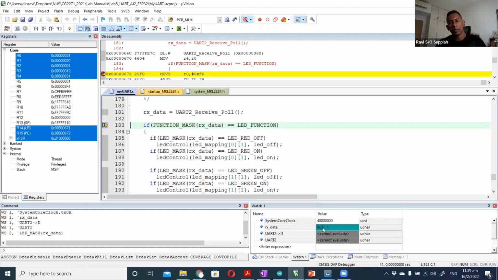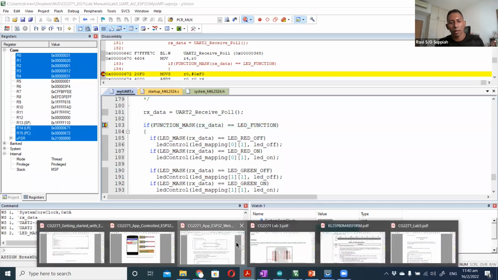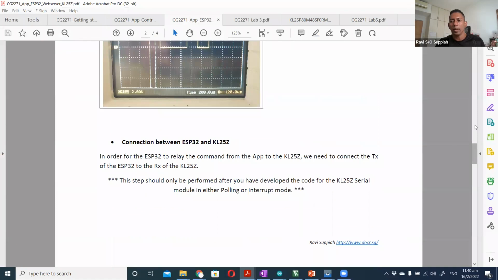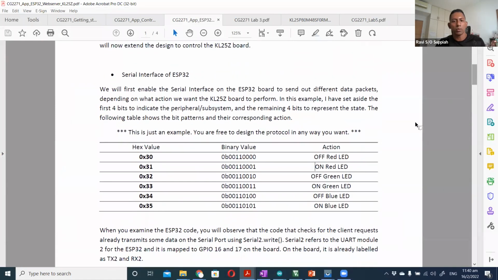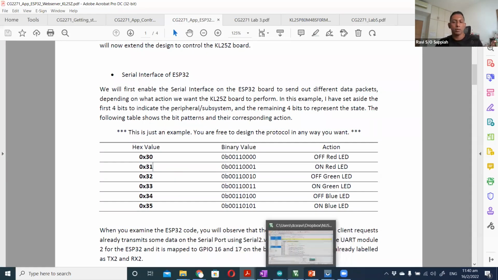All right, that means even though I transmit LSB first, the receiver is also going to shift it all the way to the LSB. So the order still comes back to the original order in which we thought about the data. And this 0x31 comes from where? This 0x31 comes because of the way I designed this particular protocol to say that red LED on is 0x31. So basically this puts everything together.